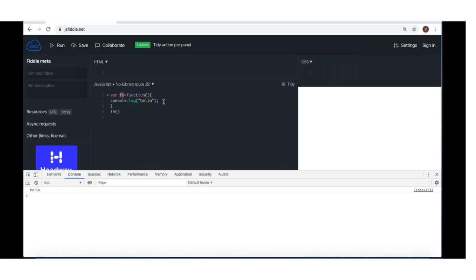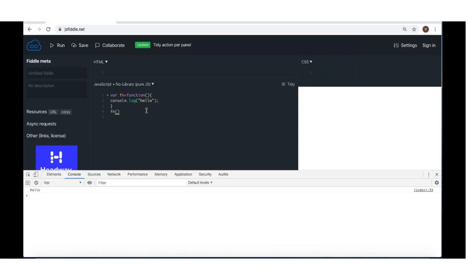This is a function expression, and previously we discussed function declaration, right? Here also you are getting the output hello.